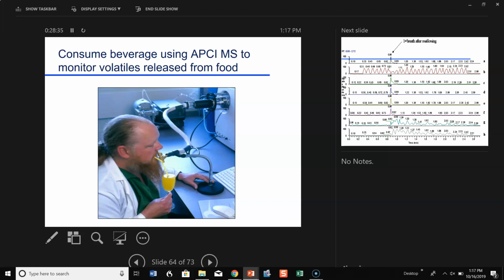Every time he takes a sip, check it out. You swallow, you exhale. So what you exhale is what just went down here and comes back out. So what you sense is coming out your nose. And so this is measuring what comes out his nose when he takes a sip. Then you can start saying, what was he given up here? Here's the olfactory region. What was he given as stimulants? So we can actually measure the stimulants, the aroma compounds, that come from either a sugar sweetened, a no sweetened, or an aspartame sweetened product.